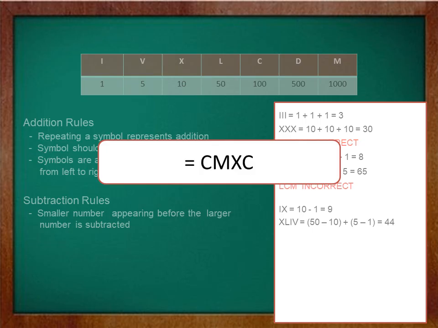So now 1000 minus 100 can be written as CM. Remember the first rule of subtraction? Smaller number appearing before the larger number should be subtracted. Similarly 90 can be written as XC. So the answer is CMXC.